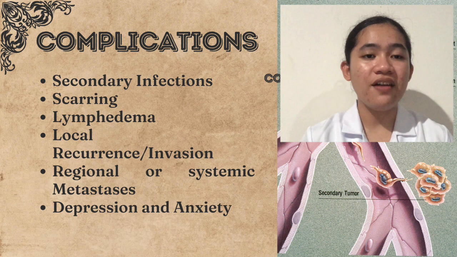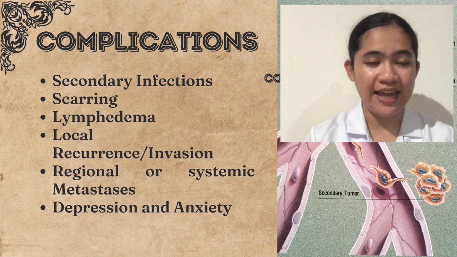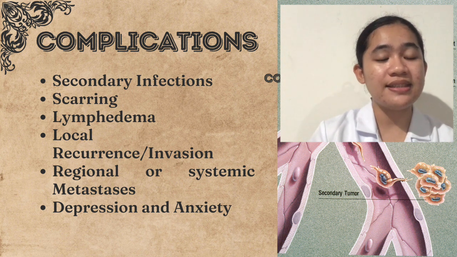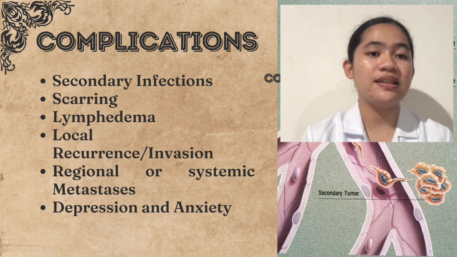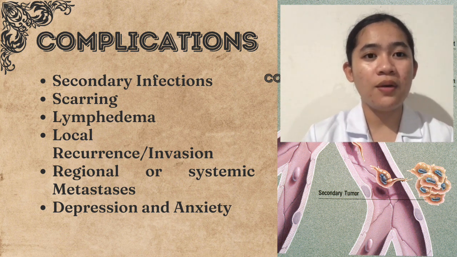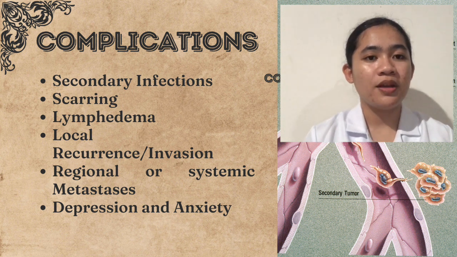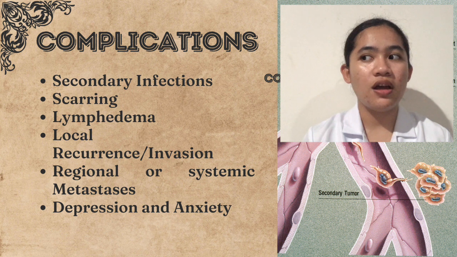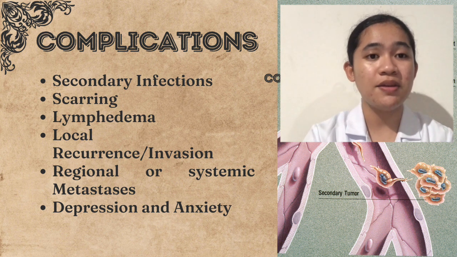And furthermore, we have the local recurrence and invasion. This happens when the skin cancer has already worsened and is at an advanced stage. This may happen if the skin cancer was detected late, and even if the treatments and measures have already been performed, it may recur if it has already embedded towards your integumentary system, into your body, if it has already complicated.